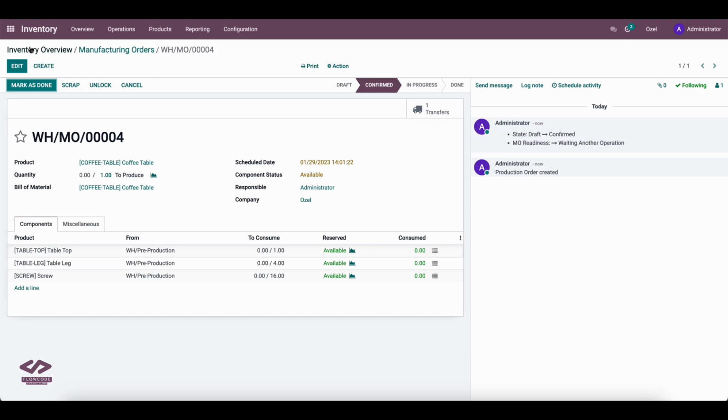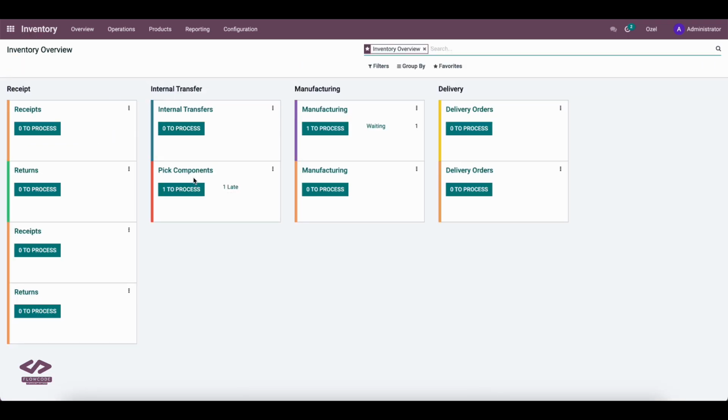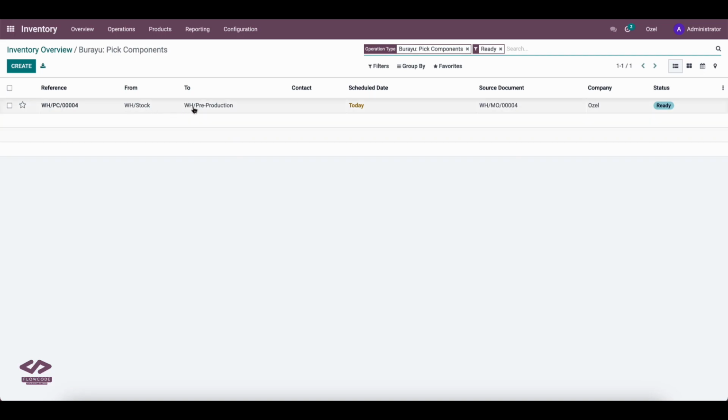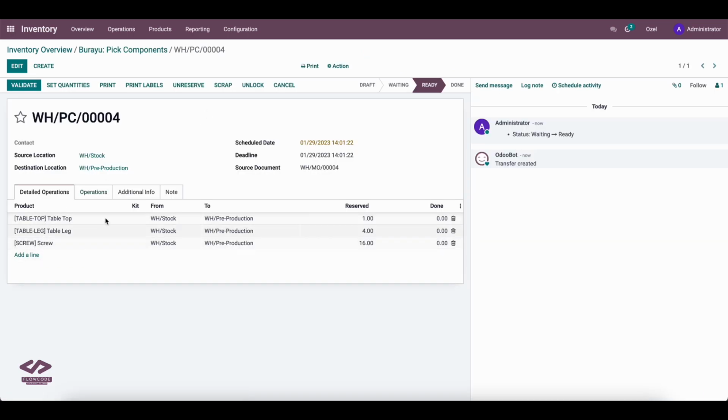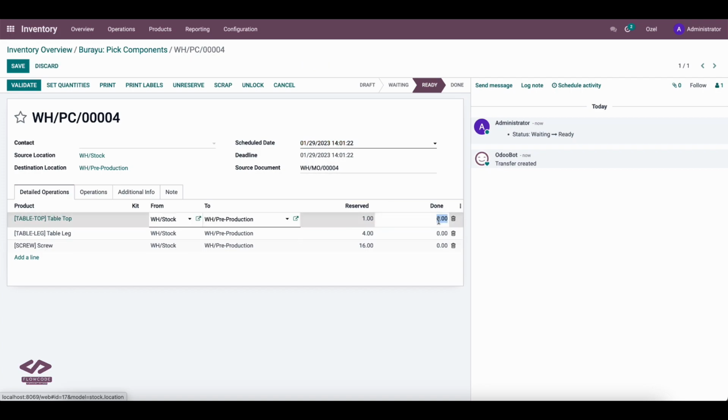Now, once the order is confirmed, the system will automatically create a raw materials transfer from my raw material location to the production location so it can be picked by the manufacturing team. If we open this stock transfer, we can see the raw materials to transfer, and the source and destination location of this transfer. Here, I will enter the transferred quantities based on the demand and validate the transfer.